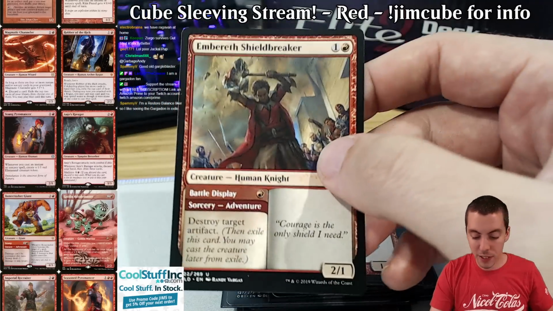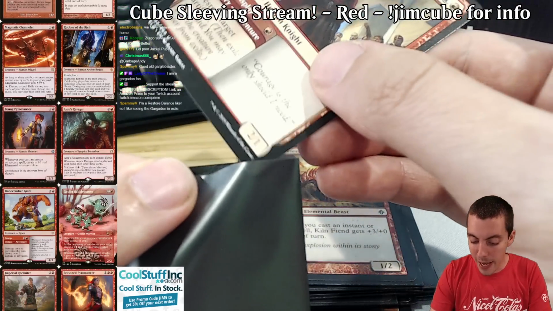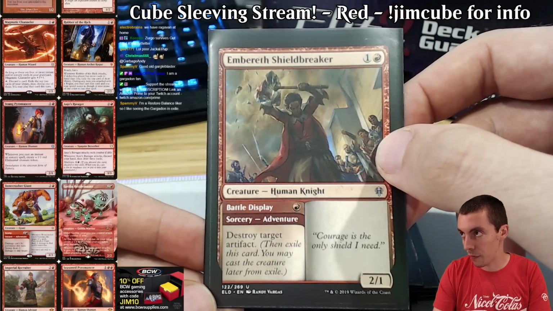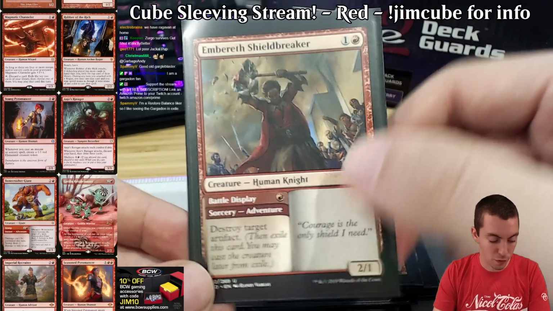Ember's Shieldbreaker ends up being our 2-mana artifact creature removal spell of choice. Used to be Hearth Kami back in the day. There are a few other options, but Shieldbreaker seems best. Gotta kill artifacts. Gotta have a flexible way to do it. And at the worst case, just a 2-1 human, which is also fine.